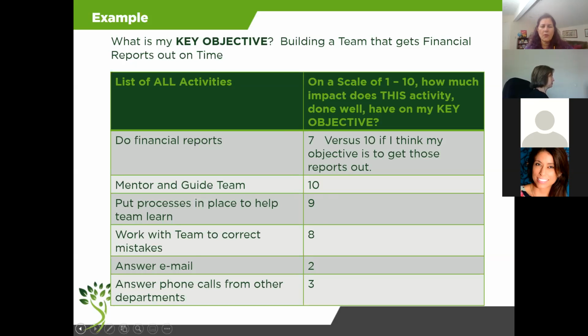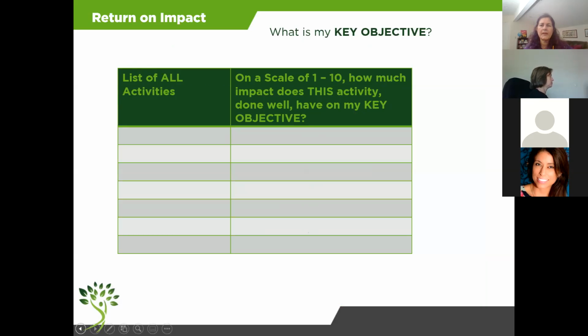So I'd like you all to think right now about something that you'd like to learn about in your life. It could be one aspect of your job, or it could be your whole life, but something with a key objective. And I'll go ahead and pause the recording so that nothing is revealed here, and that way we can go around the room and talk.